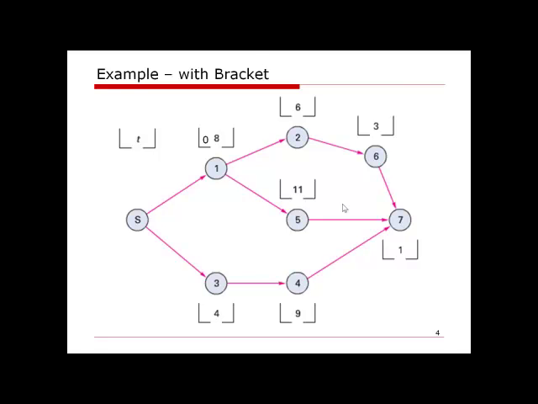Similarly, we have the information that's given here. So we have the early start at 0. Given it takes 8 weeks to finish the first activity, the early finish, or the earliest time we can finish activity 1, will be week 8. So we have the early start equal to 0, early finish equal to 8.